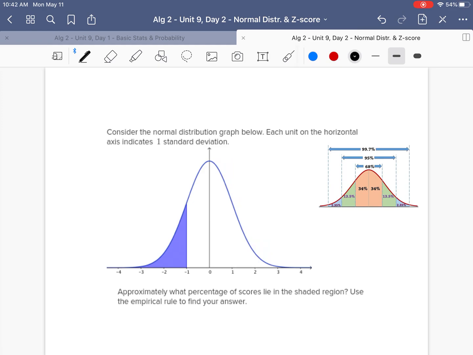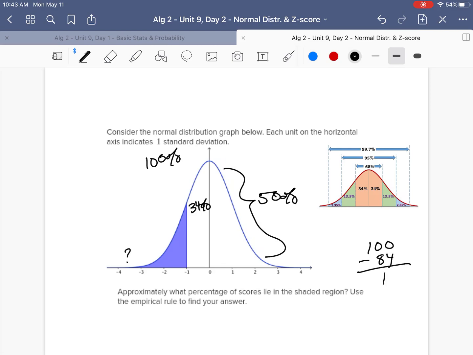All right, so here I'm going to do this a little bit backwards. I don't really know what happens after 3. I mean, you do, but you don't really need to memorize those things. But what we can do is, the whole graph is 100%. So we can think backwards. This half of the graph is 50%. And I know that this other little white part on the left is worth 34%. So 50 and 34, that's 84%. So basically what I want to do to get the little purple part is take 100% minus 84%. So it would be 16. So 16% is the purple shaded region.